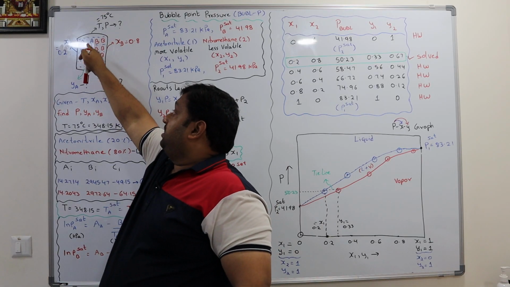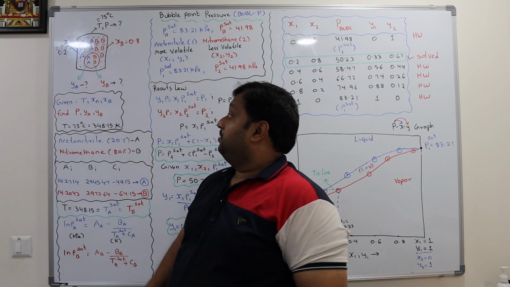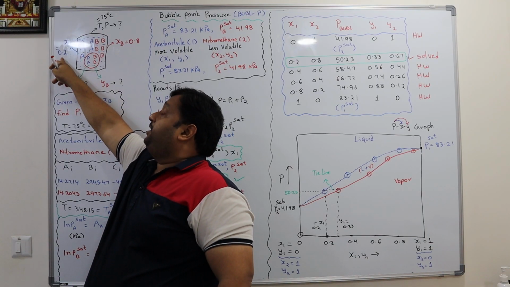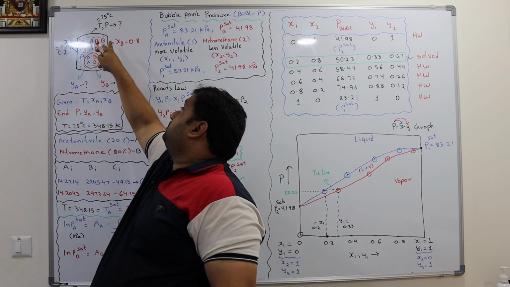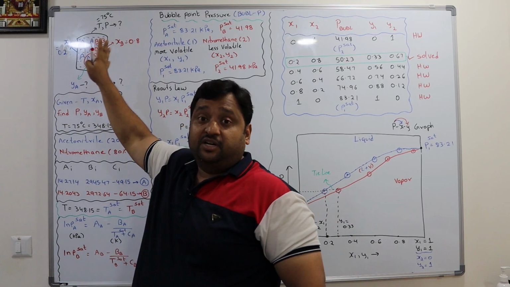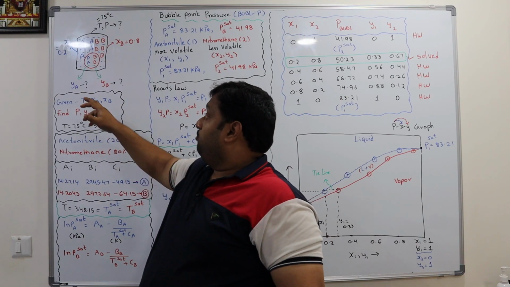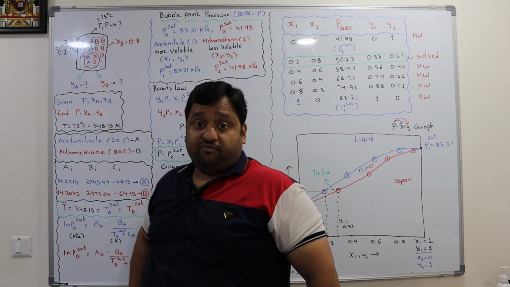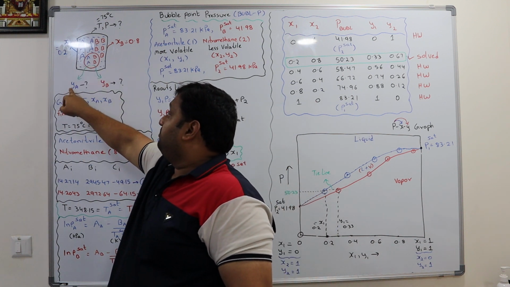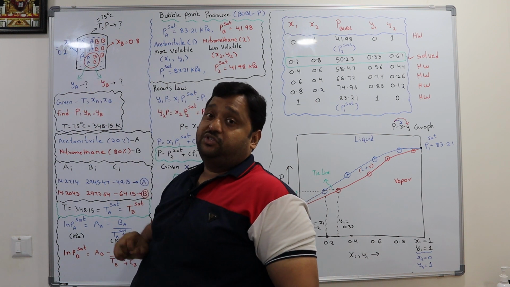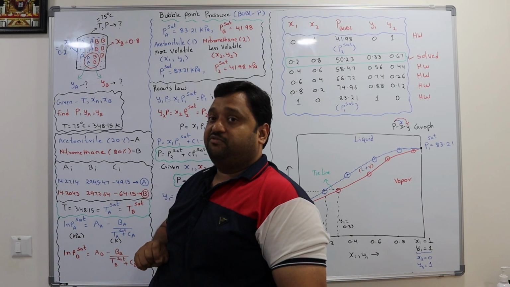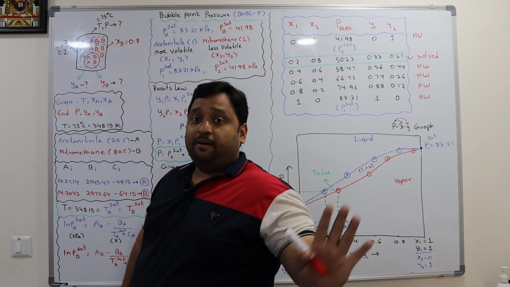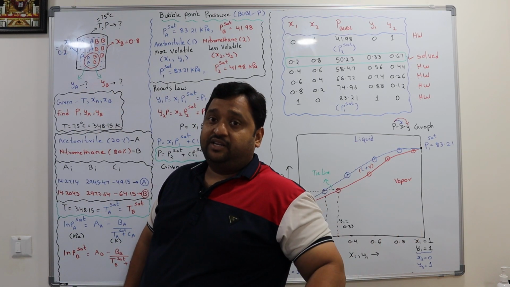Suppose there is a container consisting of a liquid of A and B. The liquid composition is given. Suppose component A is 20% and component B is 80% in this liquid mixture. We have to find out at what pressure this bubble is going to form, and inside the bubble what is the YA composition and YB composition, the fraction of A in the vapor and the fraction of B in the vapor. Given temperature is 75 degrees centigrade, everything happening at 75 degrees centigrade.